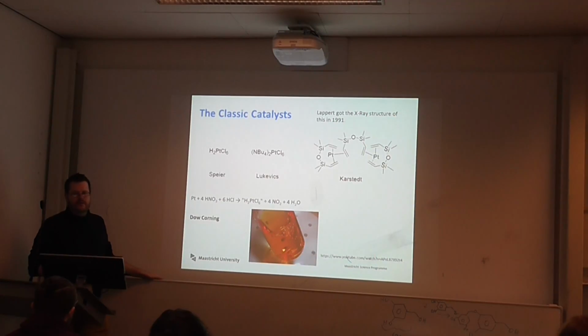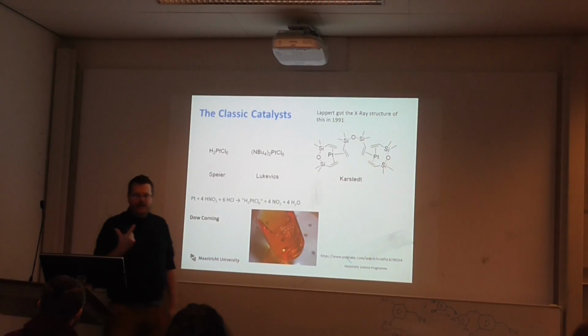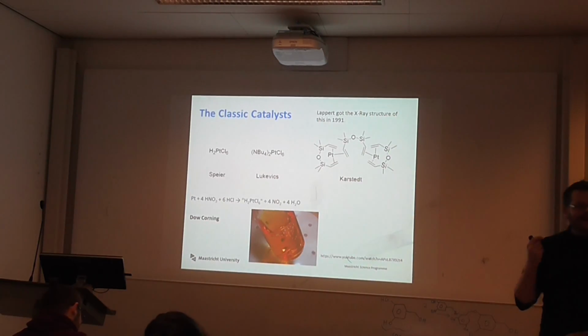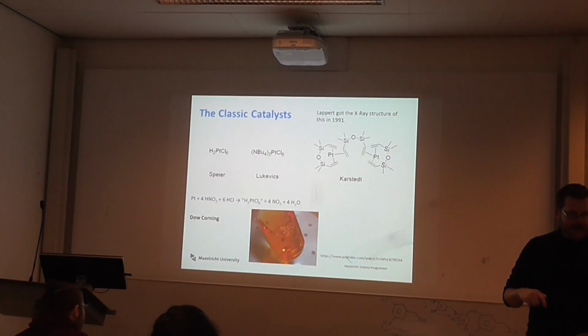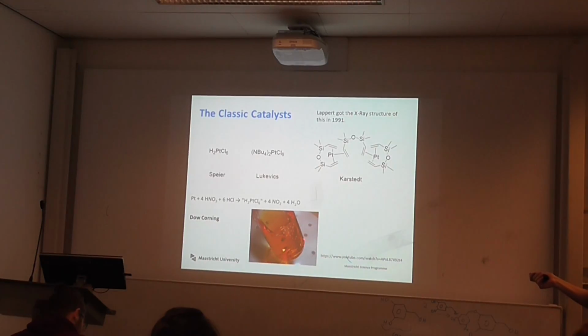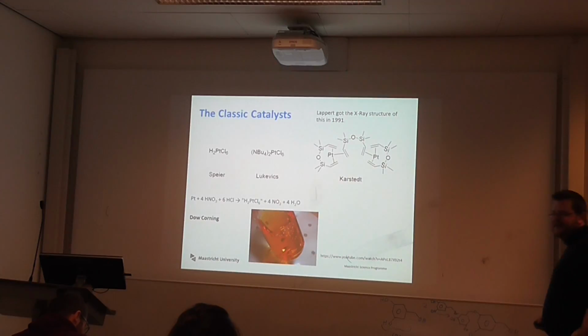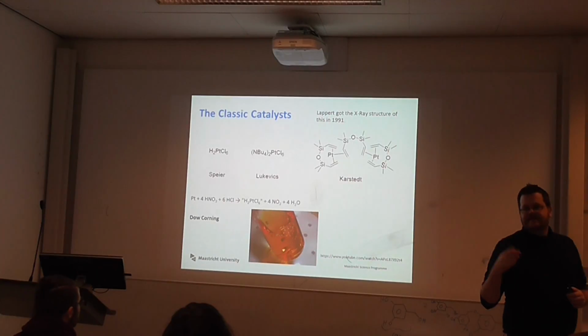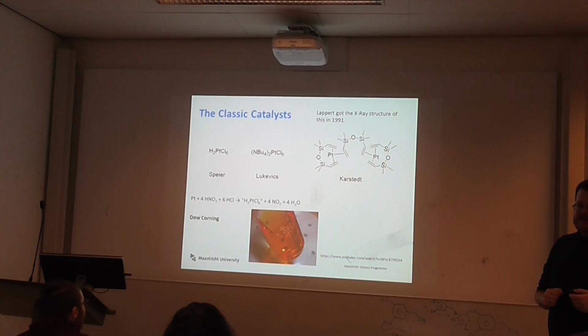Does anyone know what aqua regia is? Strong acid. This one uses for the paints, right? Paints? It's a super strong acid. Well, it basically dissolves everything. It is nitric acid and hydrochloric acid in a 1:3 ratio. And if you take platinum metal and you drop it into aqua regia, it dissolves. It dissolves exothermically. And what you basically get out of that, according to this reaction, is hexachloroplatinic acid, H2PtCl6, and that can be isolated, believe it or not, and that is an active hydrosilylation catalyst.